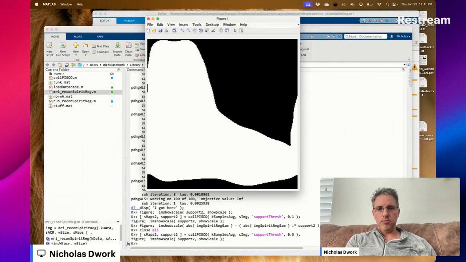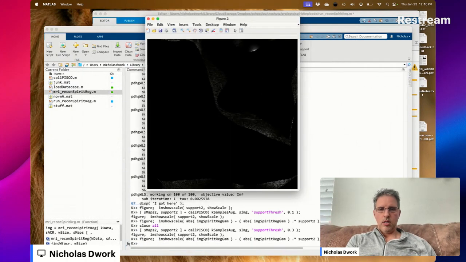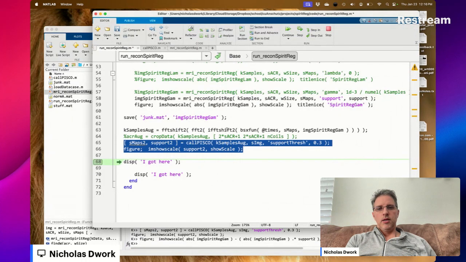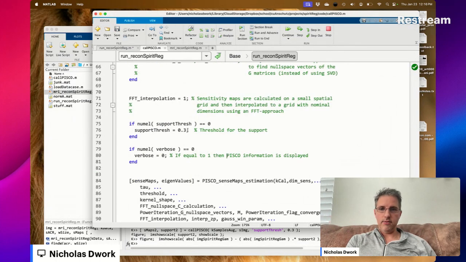Okay, that's looking promising. Now there's really nothing outside of that support, is there? Okay. So it turns out I like the threshold of 0.3. I think that's the default threshold that I have.